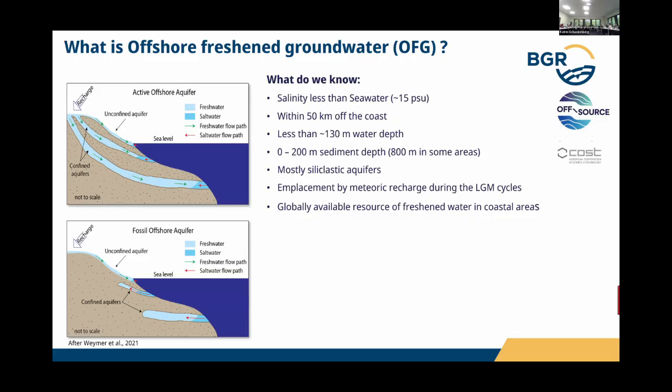It's mostly in siliciclastic aquifers, but as we have seen in Malta and other areas, there are other lithological environments as well, like karstic or volcanic, offshore Hawaii. But it's typically in siliciclastic aquifers. That's what we mentioned: emplacement by meteoric recharge during the last glacial maximum cycles. And it is considered a so far mostly untapped, globally available resource of freshened water in coastal areas.